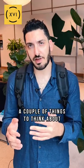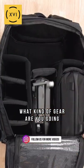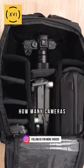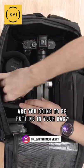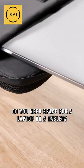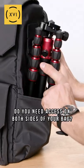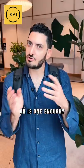There are a couple things to think about before you pick your side access bag. What kind of gear are you gonna be putting in your bag? How many cameras are you gonna be putting in your bag? How many lenses? How big are your cameras? Do you need space for a laptop or a tablet? How about a tripod? Do you need access on both sides of your bag, or is one enough?